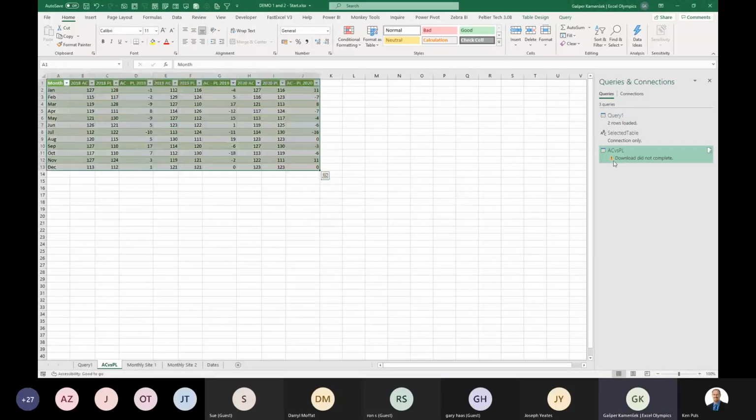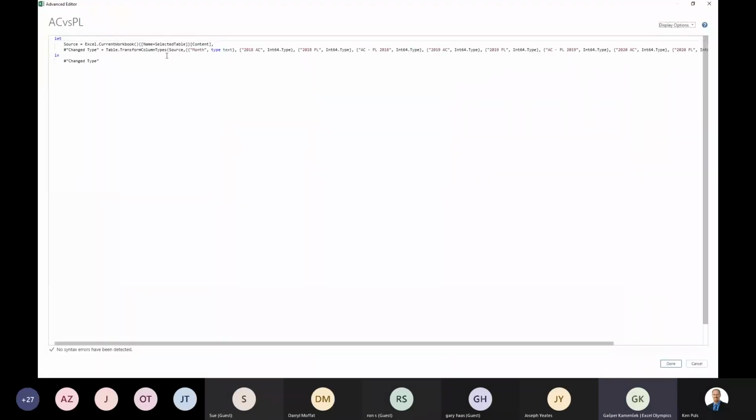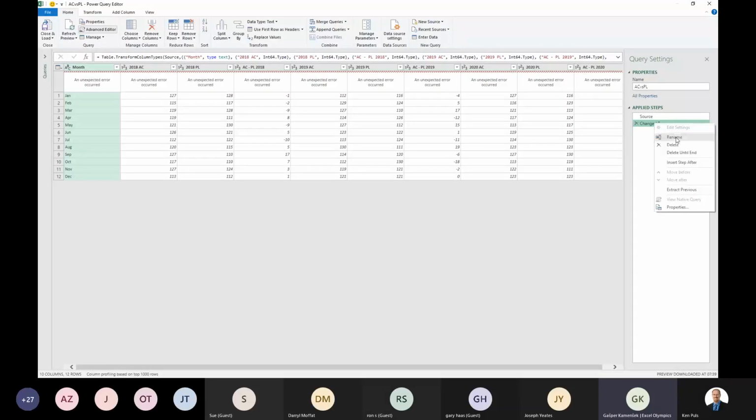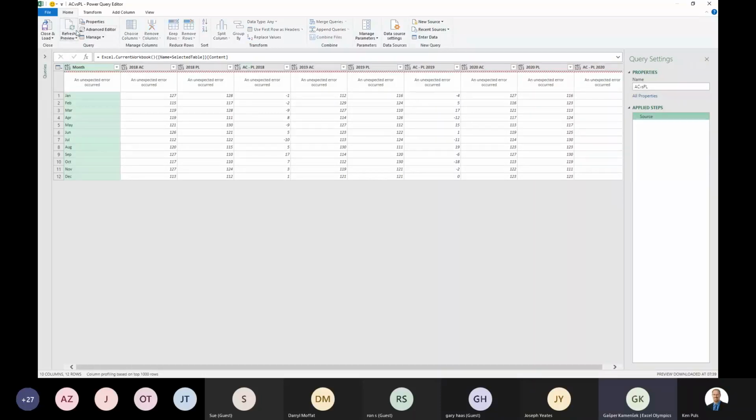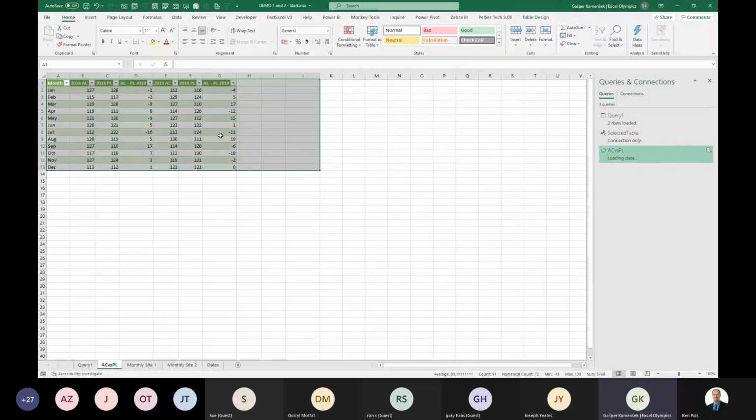Oh, I see what I did. Let's go into Advanced Editor. It was just that I changed, there it is. This one should not be there. So let's refresh that, close and apply. There it is. So I thought I actually deleted that one. I now have kind of a variable, right?